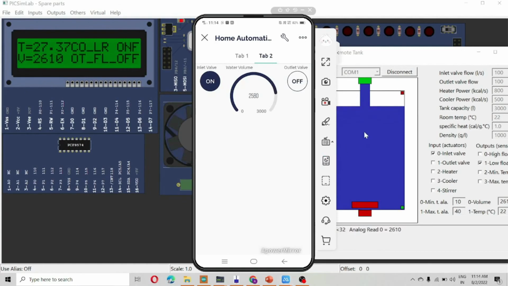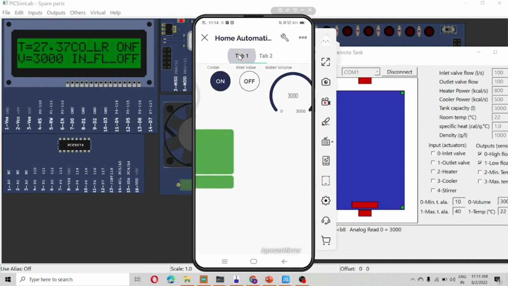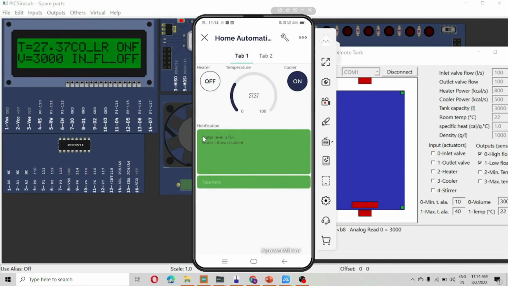When the outlet valve is off, the volume will stay. When the volume reaches 3000, it will automatically turn off. The inlet valve will be turned off. And in the LCD it will show inflow is off.